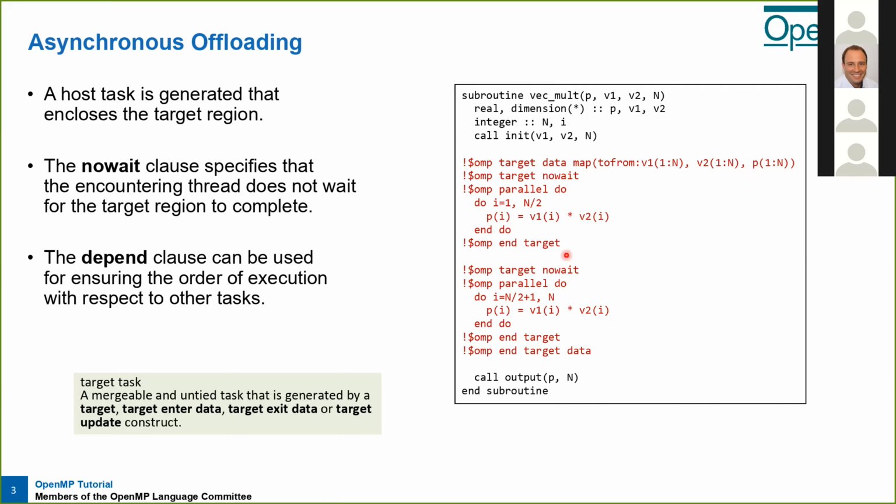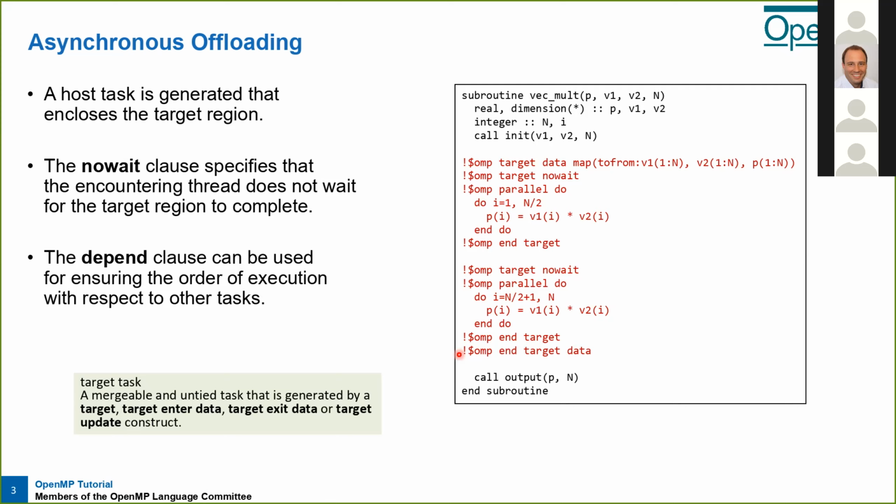And this is now possible because we eliminated this init again, or the second init, or whatever it was called. And now we have the target nowait in front of the parallel do. That means this kernel is being initiated onto the device or offloaded to the device. And the host more or less immediately can continue, encounters the next target, again with a nowait, and initiates the target offload. And then here it waits at the end of the target data for the completion of the kernels and also then performs the cleanup of the data environment.